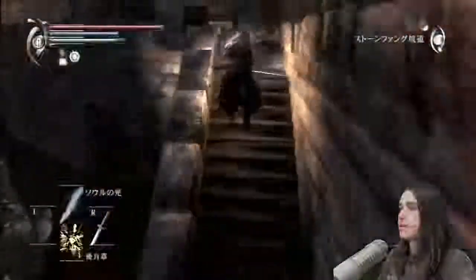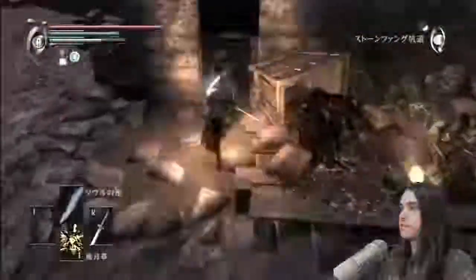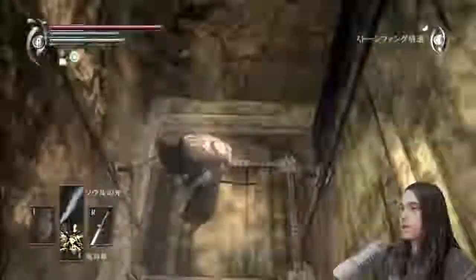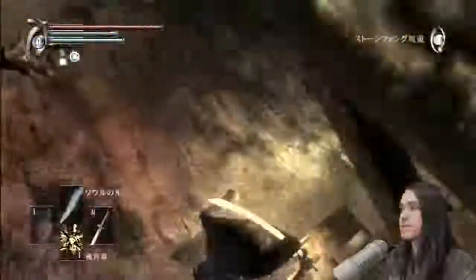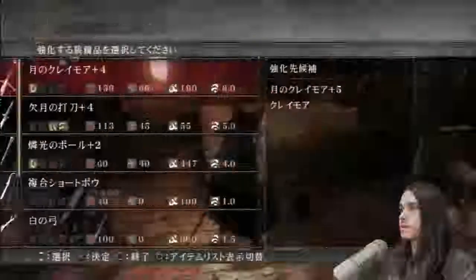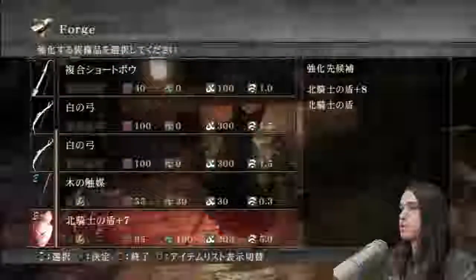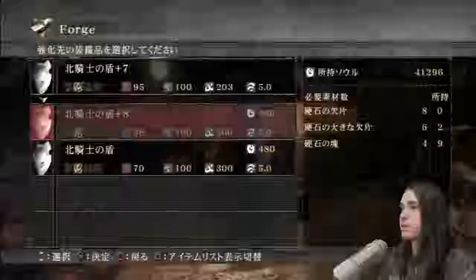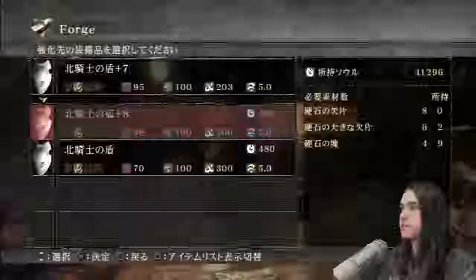Go and talk to Ed, see what he has for us. We're not going to be able to upgrade it right now, I don't think. It's just a matter of seeing what we need right now. So let's go and reinforce the shield. Okay, so right now what we need are large shards and regular shards.